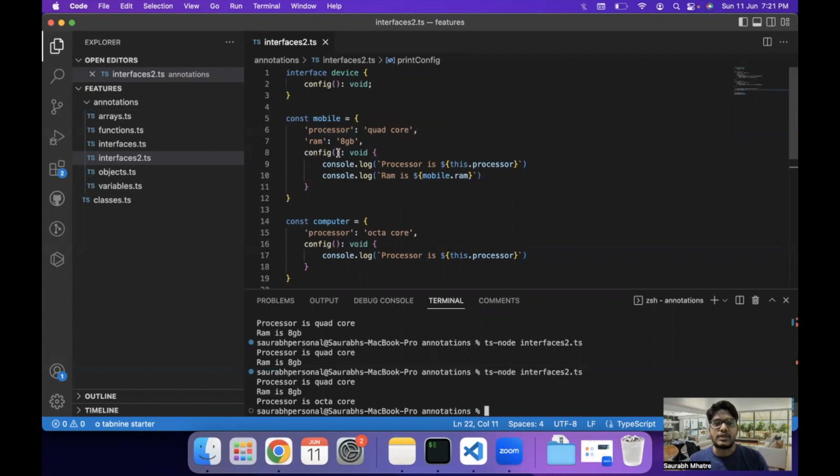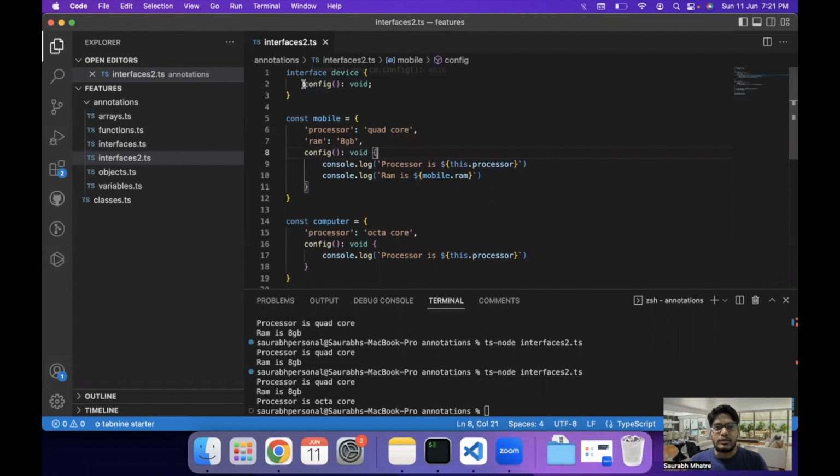The reason why this works is that when TypeScript compiles the interface, it only checks whether this kind of property is present in the object or not. It does not check for additional properties. The advantage of this is, let's just say in your server request or response you have multiple properties, but you want to focus on certain properties in your code, then you can write only those properties in your interface, and all the other properties will be ignored or not checked by TypeScript.